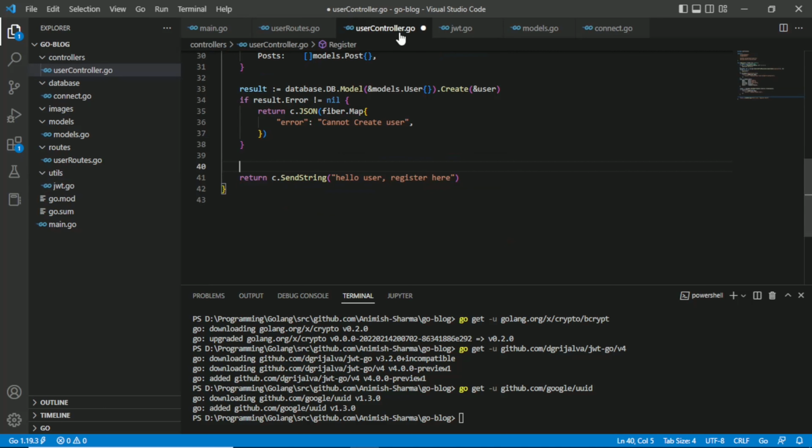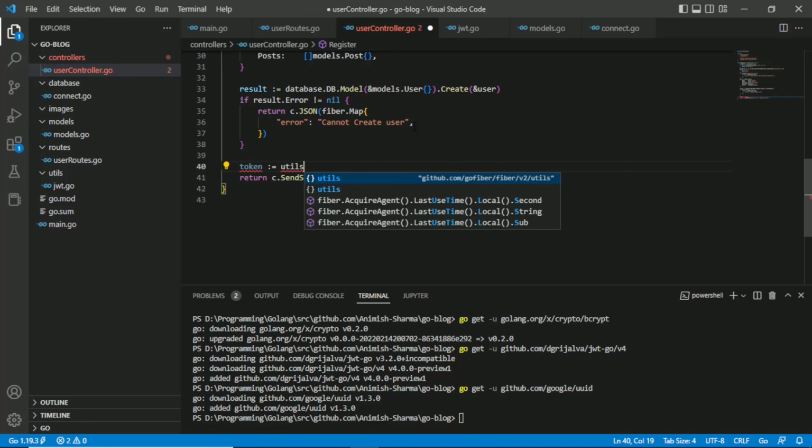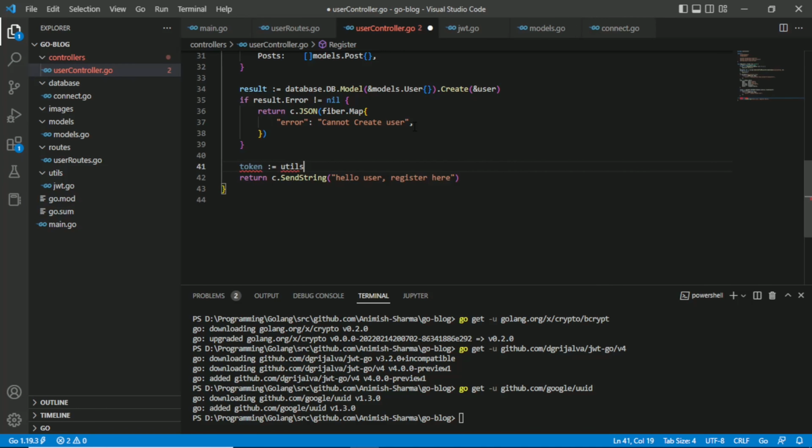So let's just go here, and in the user controller we're going to create a new JWT for the user that was just registered, and we're going to say token will be equal to utils. Not this one, utils.